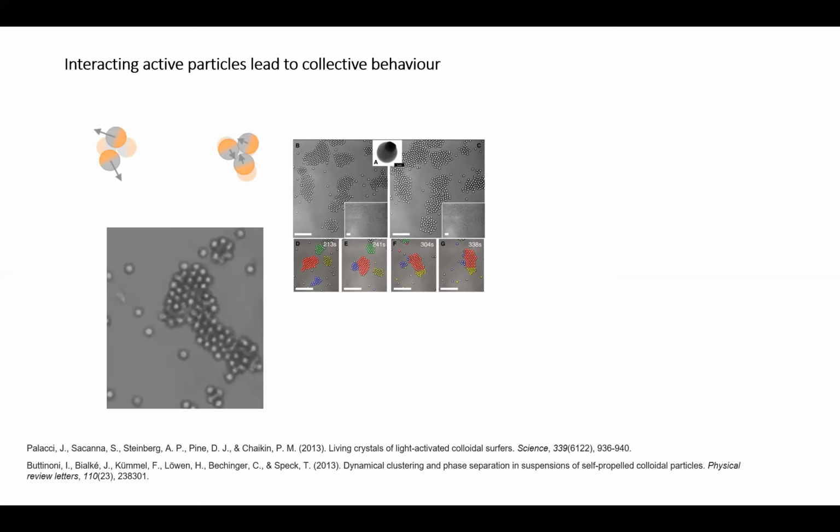So you see here that this is an experimental result that was actually a seminal result at the time. This is what gives the chapter its name, living crystals. And these are light activated colloids. You see here that they swim into each other, and when they bump into each other, they stick. What happens is that as time elapses, they create a crystal structure that is growing over time.